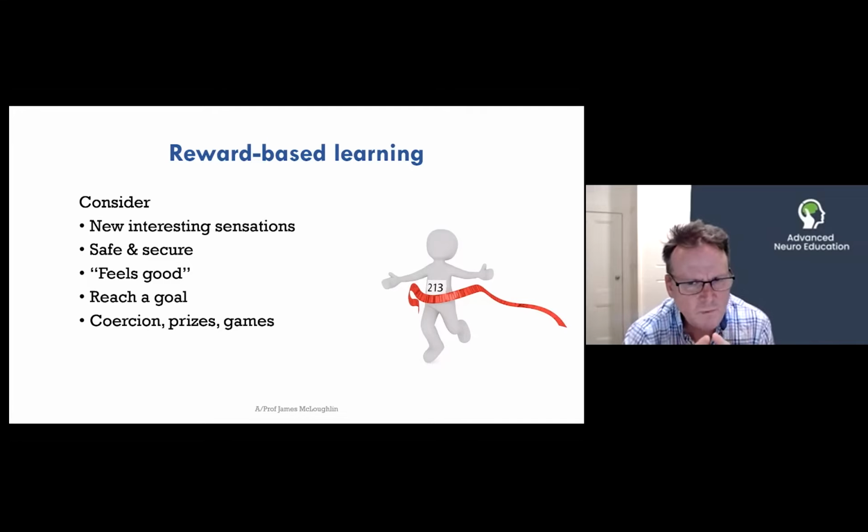Well, movements that feel safe and secure are probably reward-based, where something that used to hurt a lot now feels a bit more comfortable. And that can be quite exciting, quite a nice step forward in your movement. It also means you've taken away the threat of pain, or the threat of falling over, or the nervousness around a movement. If we can start to make that feel more safe, that's quite good.